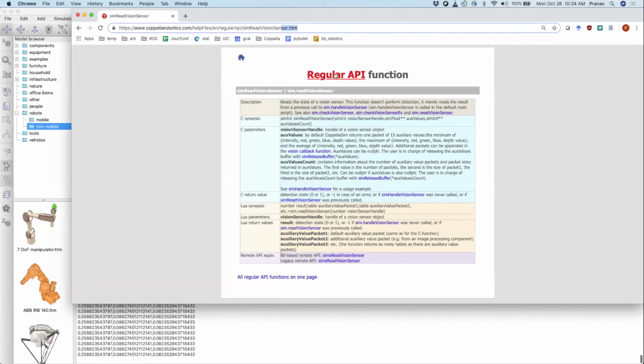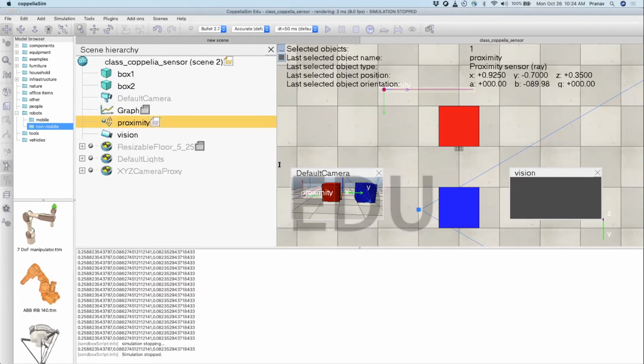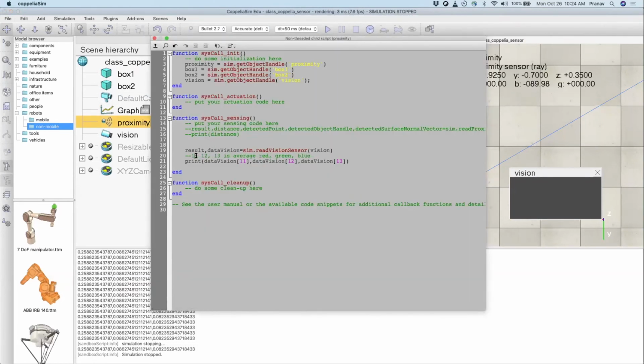So it should be 12, 13, 14. I think I made a mistake there. Let me stop this. So it should be 12, 13, and 14. Okay. So 12, 13, and 14.